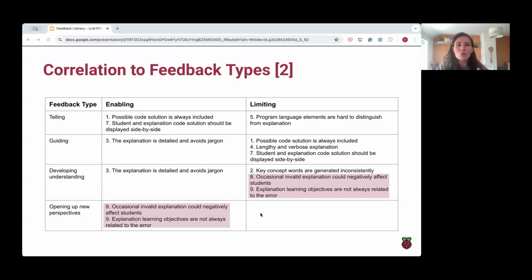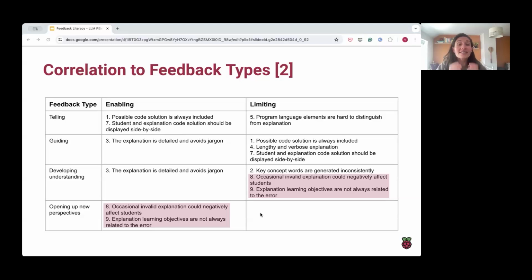However, educators also saw an opportunity in discussing these invalid explanations with students and opening up new perspectives on how large language models work and why the explanation was incorrect. So there, students can take an active role in interpreting the feedback using their previous knowledge or seeking alternative sources to scrutinize that explanation that they know is invalid.